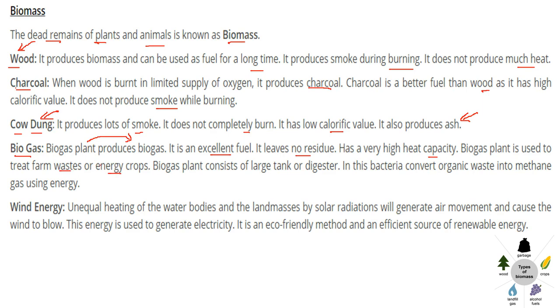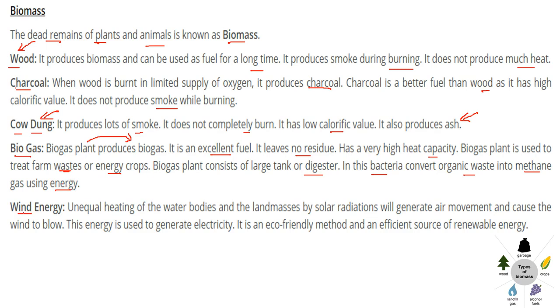So whatever is the waste, or you can say the leftovers, are employed. They are kept in a certain environment, in the biogas plant, and treated, and the gas which is produced is then employed. A biogas plant consists of a large tank or digester where this waste or remnants are placed, and here the bacteria convert this organic waste into methane using a certain process, and this is how the methane can be used as a fuel.